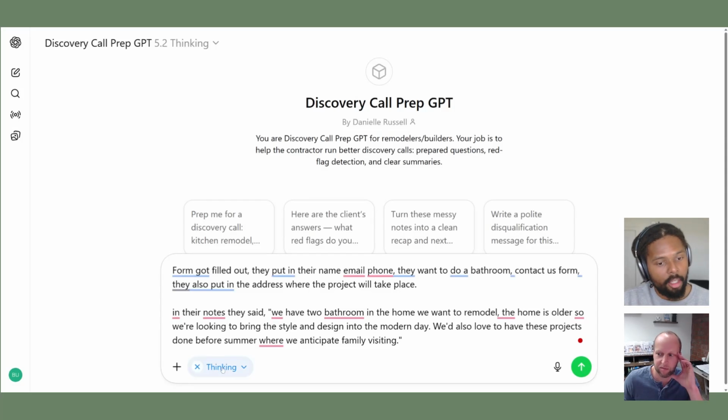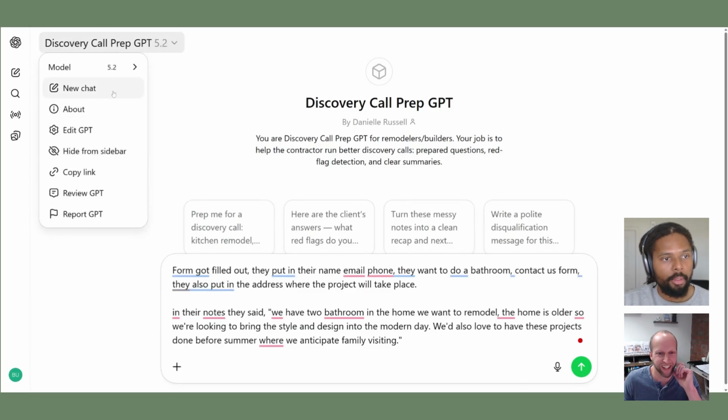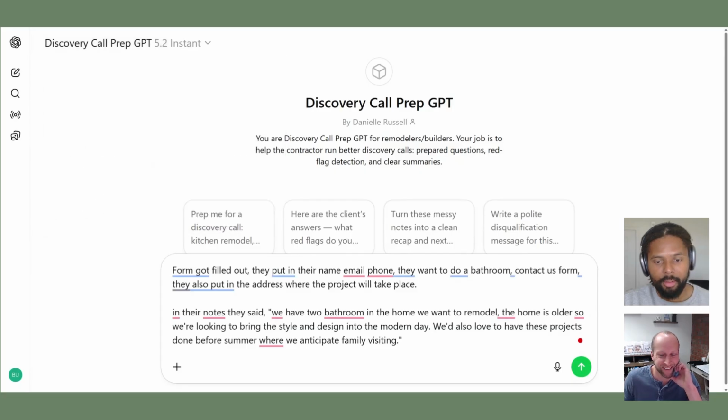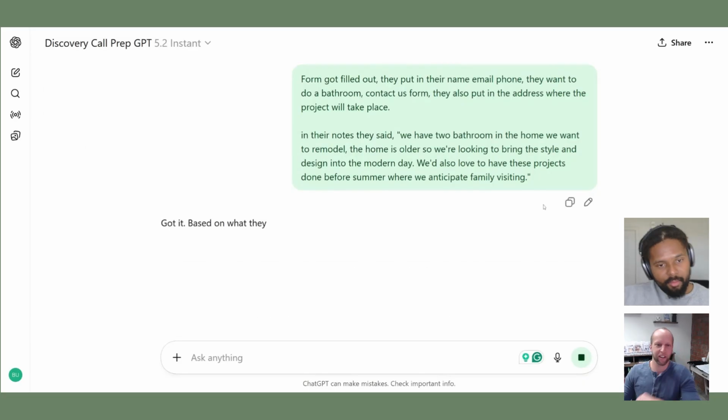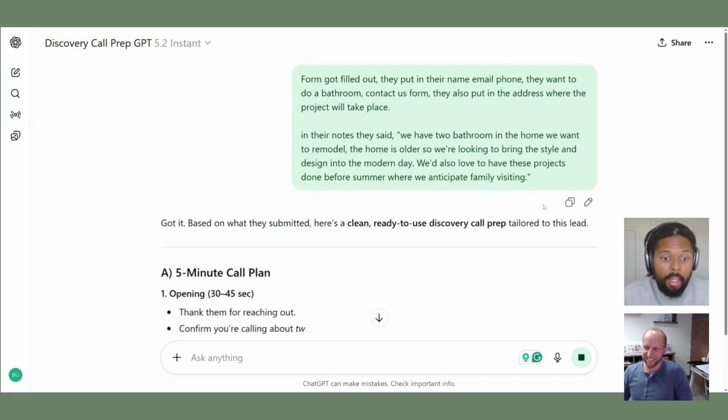Again, I would do thinking here. Thinking's probably going to be your best. But for the sake of the example, because I love playing risky here, we are literally just going to do instant and see how it does. We don't have time. Chase, I didn't even know that they scheduled this call and it's happening in 3 minutes. So we need instant here.